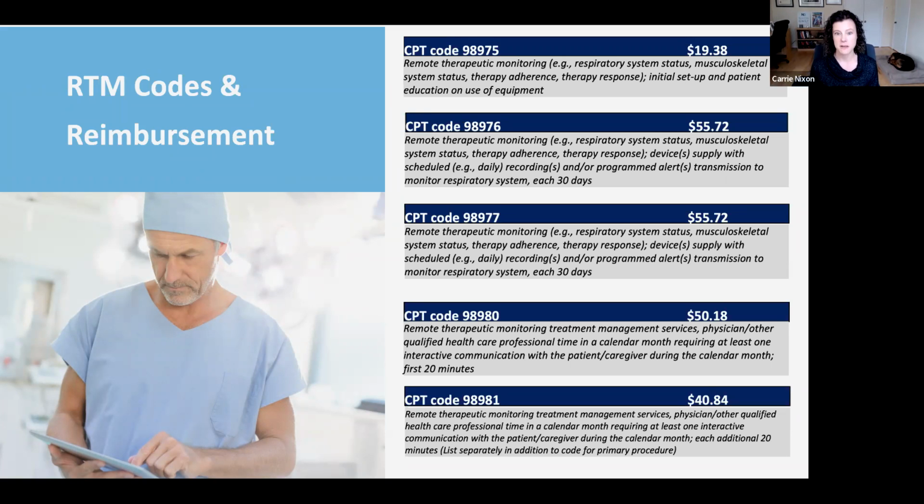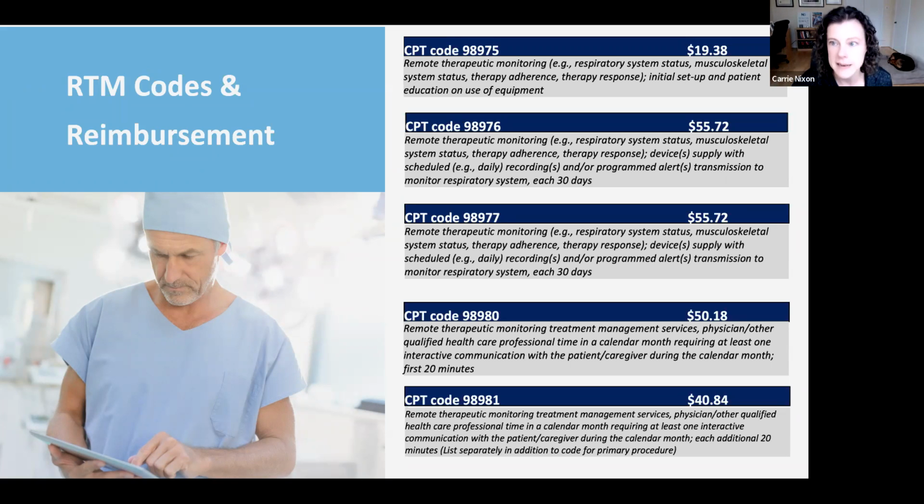Medication adherence is another example, right? Where it's not necessarily a physiologic metric, but it is very, very relevant to patient care. What I'll say in walking through these codes real quickly is that everyone should take this as a first shot by CMS. Just like we saw for the first RPM codes, there is a lot of opportunity for stakeholder feedback and improving these codes, and we should all keep that in mind.